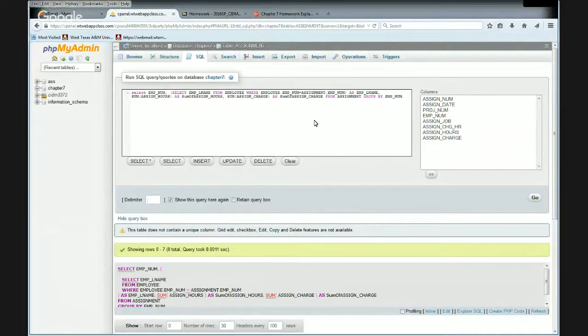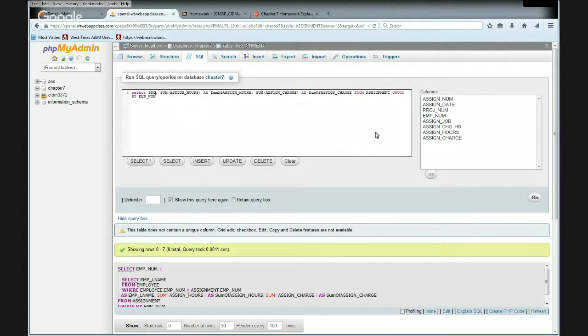Okay. 23: write a query to produce the total number of hours and charges for each of the projects represented in the assignment table. So we're still using the project table. The sum of assign hours and sum of assign charge are still there, and I'm going to reuse those because I like reusing code.